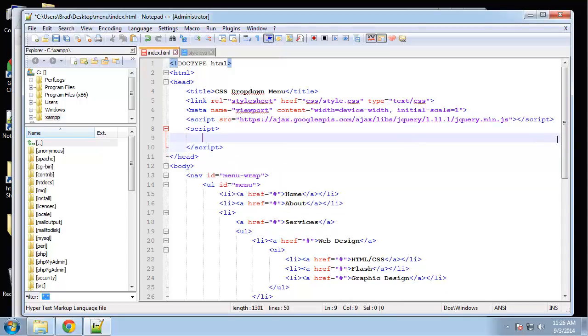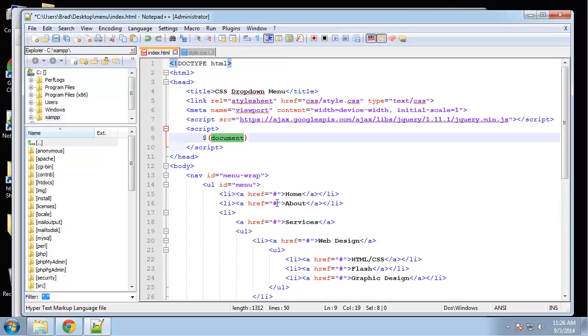Okay, and we're going to do a little bit of jQuery. If you don't know jQuery, don't worry about it. There's only maybe 5 lines we need to do. I'm not going to explain everything about jQuery, but basically the $ sign is a symbol for jQuery, and we can put any kind of element in here we want.